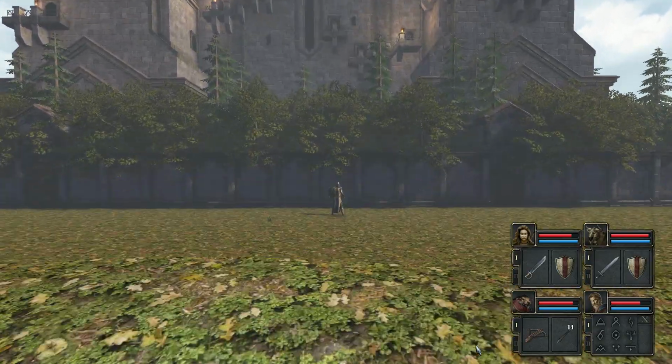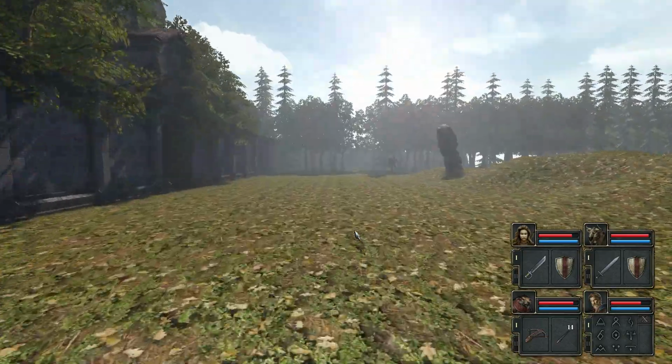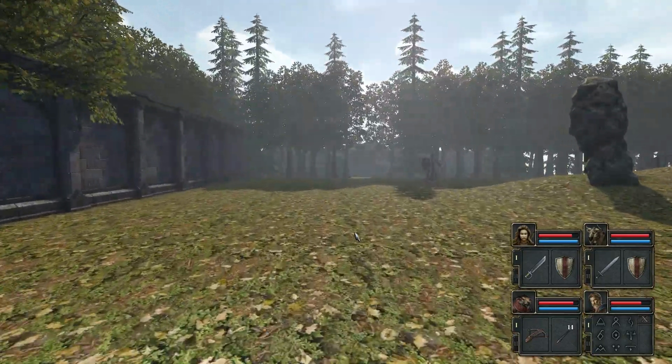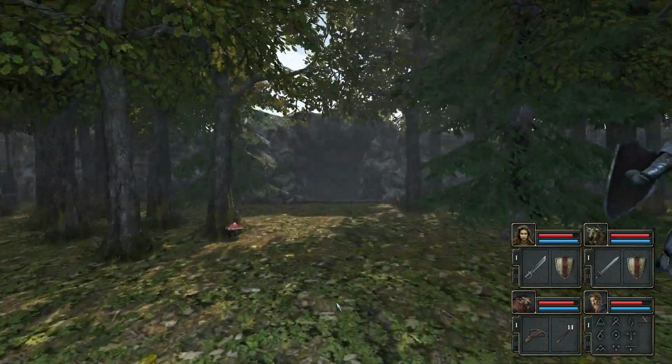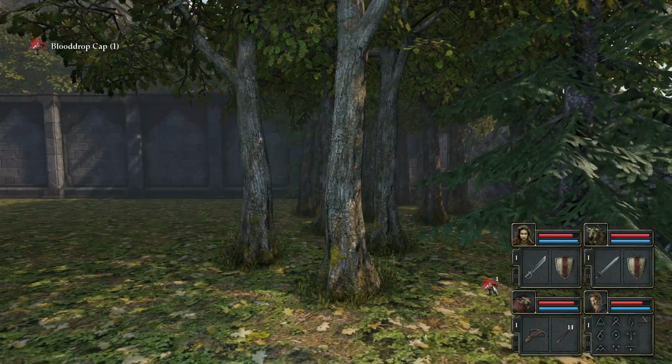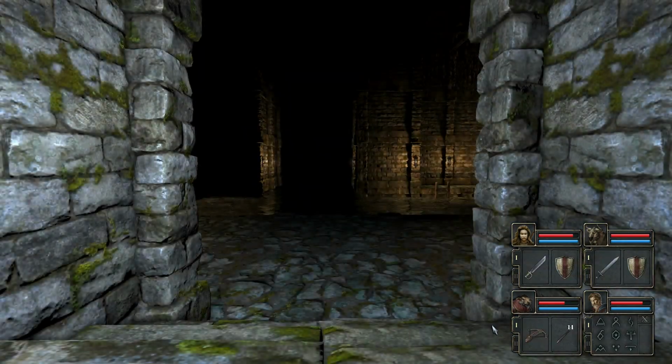I'll just show you the mudwort. See, this is the marker. Just go straight into the castle on that marker, but don't forget to grab the gear key first. We're just going to go down here to get the gear key.